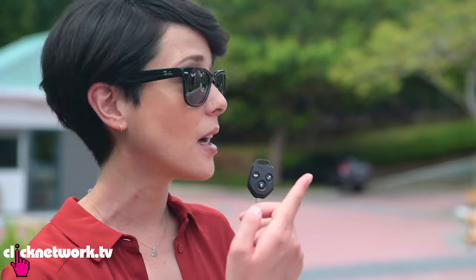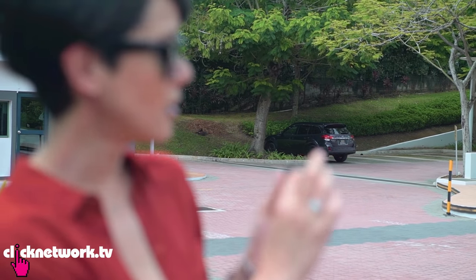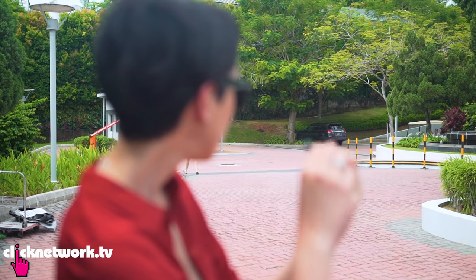Now, as you can see, my car is right over there and I'm going to unlock it from here because I am in range. So unlock that. As you can see, it unlocked. So I'm going to lock it back up again. And then I'm going to walk over there, get out of range. Okay, so I think around here should be okay. Unlock my car from here. And as you can see, I'm out of range and it's not working.